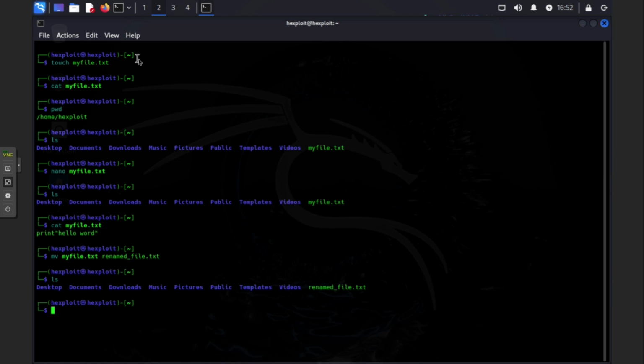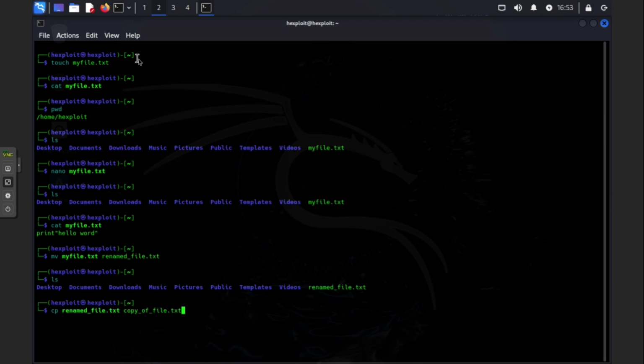Okay, so now we can do cp renamed-file.txt, then copy-of-file.txt, a little bit longer command.